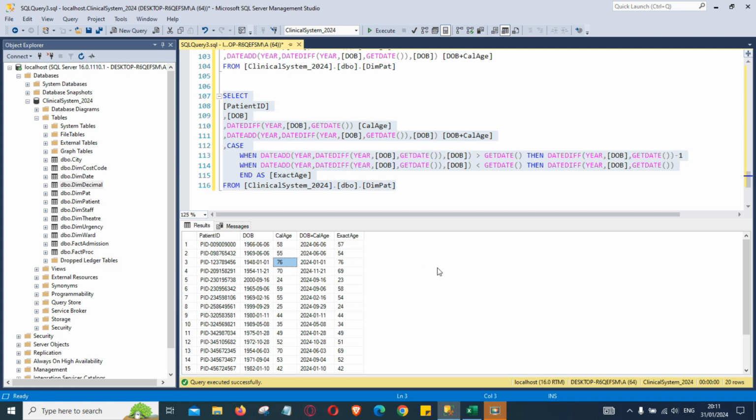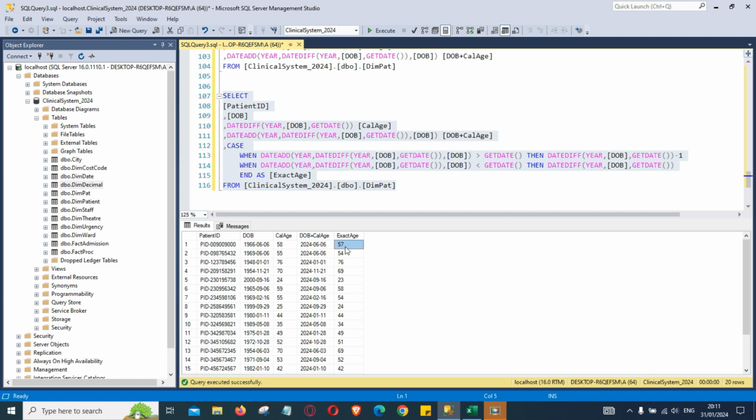This one 76, which is correct because the patient's already been 76. The birthday was 1st of January. This guy, again, we calculated 70 years, but this patient will become 70 on 21st of November. But this is our exact age, which we calculated using the case statement.